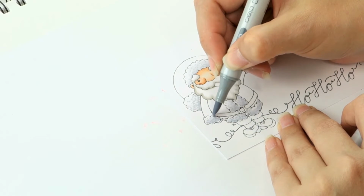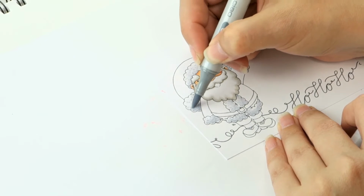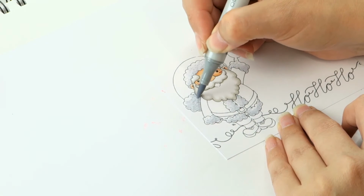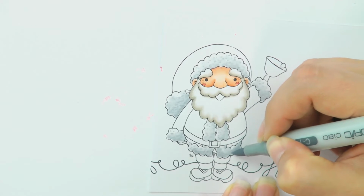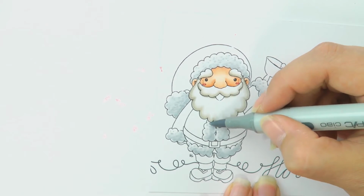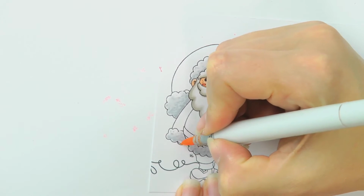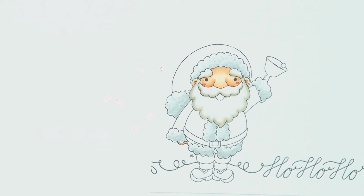I'm not sure if that's his hand or not there, so I'm going to pretend it's his hand and I'm going to come back with skin colours and fix that. Alright, I think that's not too bad. Okay, just going to come in with my EO1 and just colour in this because I think that's his hand here. I'm not doing anything fancy, just want to make sure he's got some skin colour there.